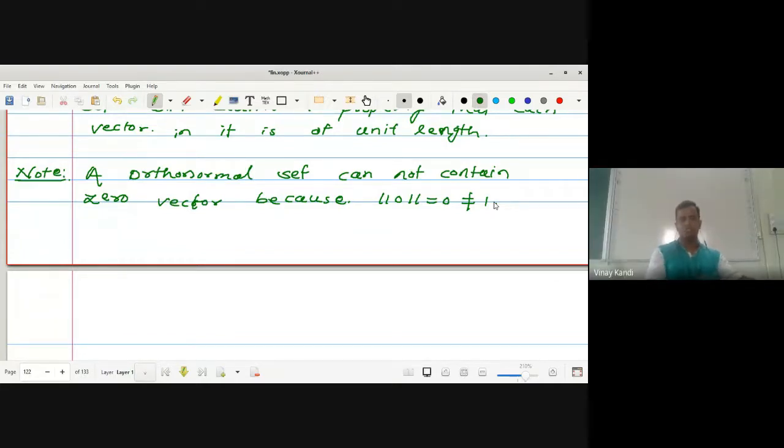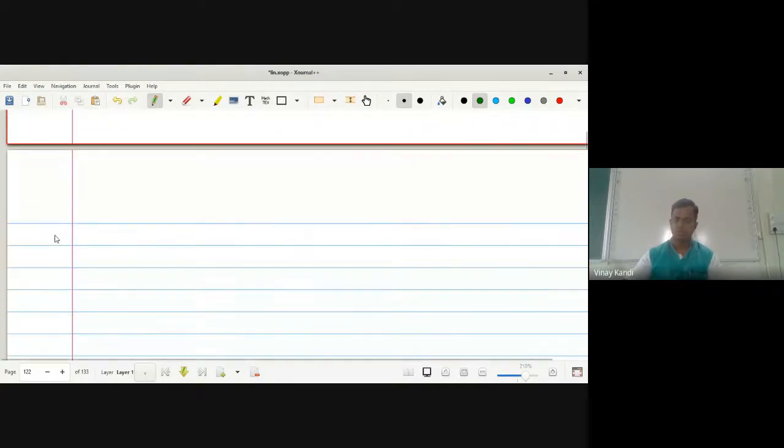ओके, एखादा ऑर्थोनॉर्मल सेट असेल तर तो बेसिस फॉर्म करतो वेक्टर स्पेसचा. ओके, एखादा ऑर्थोनॉर्मल सेट तुम्हाला दिलेला असेल तर तो बेसिस कसा होतो वेक्टर स्पेसचा, इनर प्रोडक्ट स्पेस. ओके, कळेल पुढे जाऊन. ओके, आता पण तेवढंच लक्षात ठेवा की ऑर्थोनॉर्मल सेट कॅन नॉट कंटेन झिरो वेक्टर बिकॉज लेंथ ऑफ झिरो, norm of 0 is not equal to 1 here. Okay, now the next theorem. Any doubt up to here? काही डाउट्स असतील तर विचारू शकता.